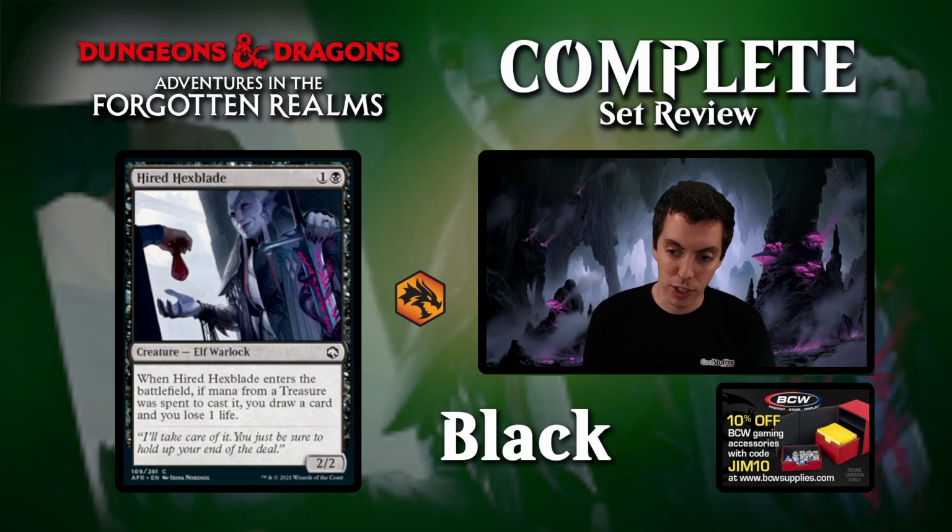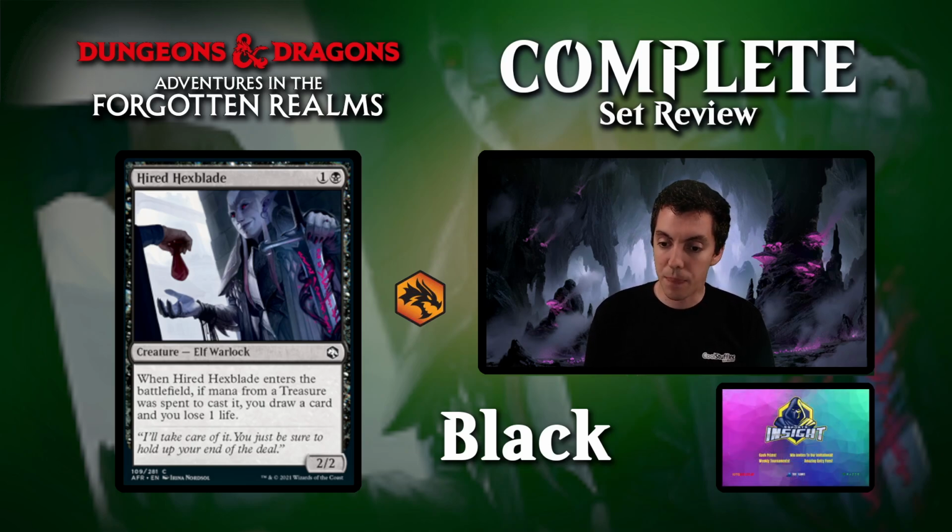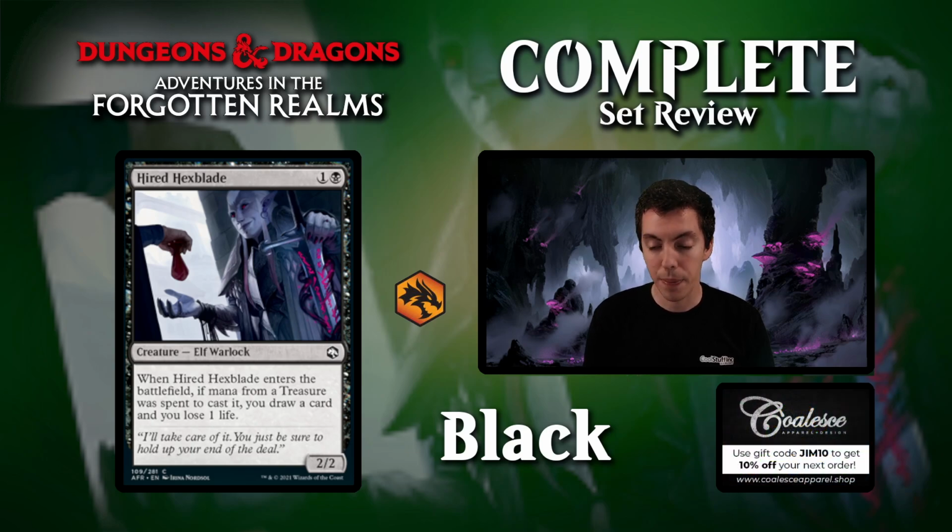Hired Hexblade is our next card. 2 mana for a 2/2. You pay a treasure, you get a Phyrexian Rager for 2 mana. I'm sure in Limited this card is phenomenal. These sorts of creatures that can replace themselves are awesome. There's tons of ways to make treasure in Limited that are all reasonable. I think this card is probably a phenomenal draft card for that archetype.